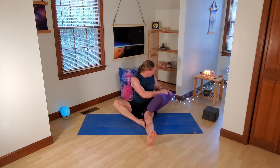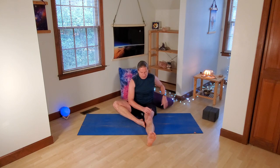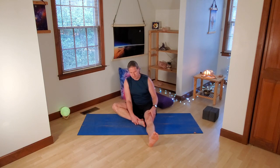Since this is yin, you can relax the muscles in the extended leg, and if it tends to roll in because you're internally rotated, that's fine. If it rolls out because you're externally rotated in this leg, that's fine too here. This is the beginning of half butterfly. So you can stay here. If you're feeling a lot of juiciness, sensations in the legs, in the hips, and this is enough for you for now, invite yourself to stay here.